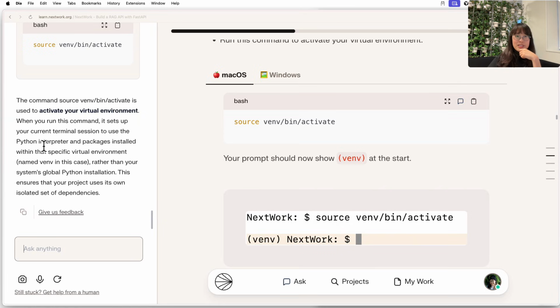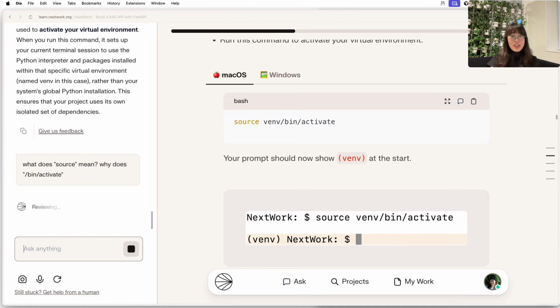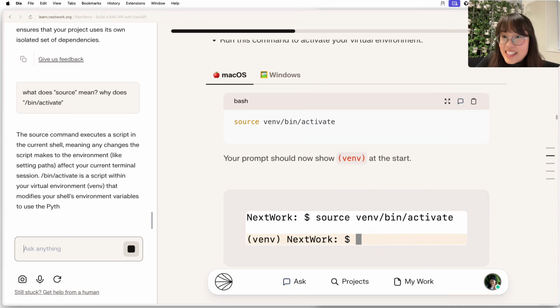It sets up your current terminal session. Okay, cool. You might be wondering, what does source mean? What does /bin/activate mean? You could be a curious one. You could have all these questions, and that's totally cool. All right, so let's have a go.